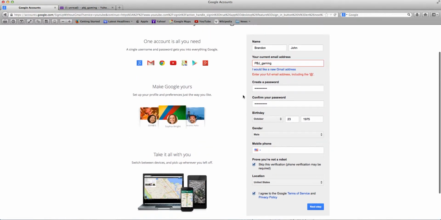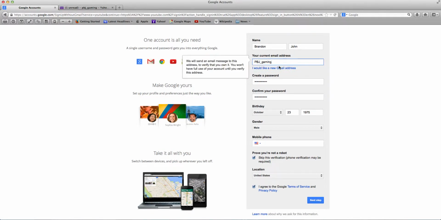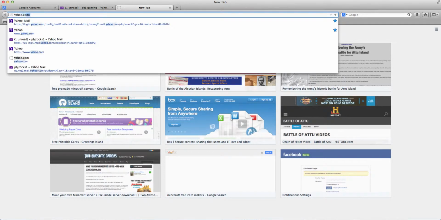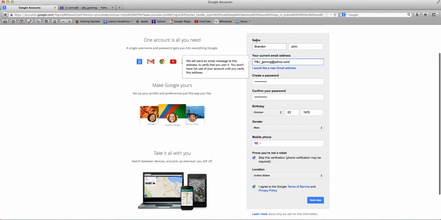So basically, entering your full email address include, oh, okay. So never mind, I already screwed up. So, yahoo.com. So Yahoo emails, it's the same thing, just type in yahoo.com, and then you have Yahoo, and I've been doing research too much. So anyway, then you create your Yahoo email, or whatever. You might have Comcast or something, but I like Yahoo.